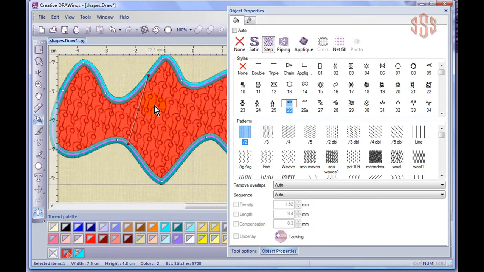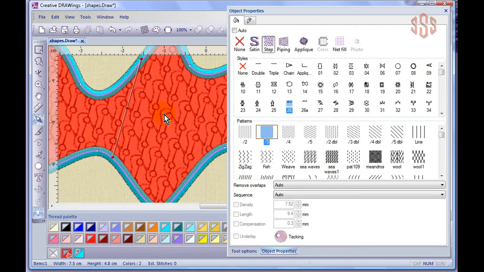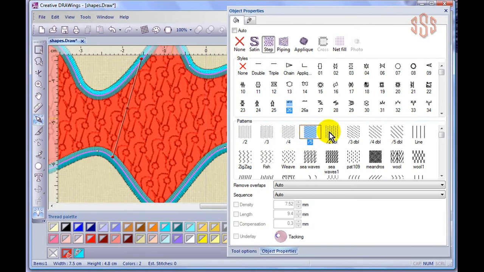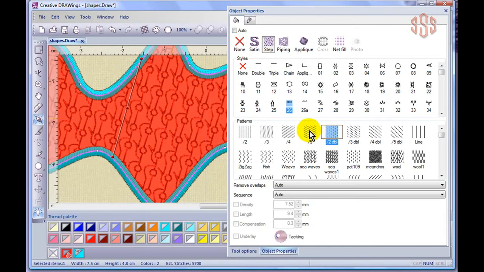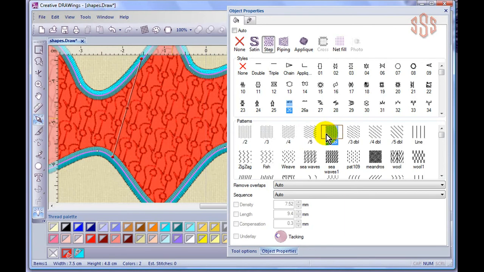Now, I have the little cars repeated in the background, but if I choose a different pattern, it changes how those cars are then repeated. The offset of the cars. It's subtle, but it's there. You can see that between this one and that one. So you can apply them together in a way and have a bit of an ability to control those. So with the step fill, you have all of these different choices to work with, your styles and your patterns.